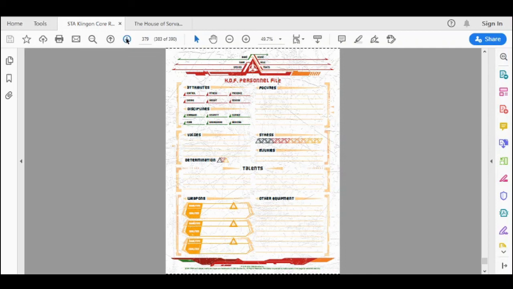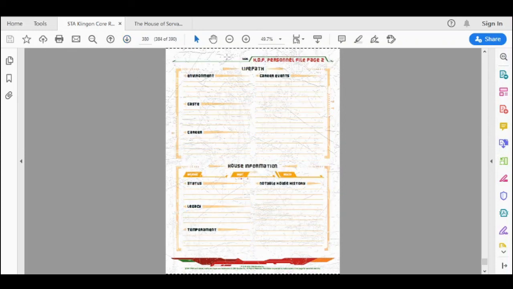One thing I like about the sheet in the Klingon book versus the sheet in the Starfleet book is it's two-sided and it's got room to keep track of life path events from character generation, which the Starfleet version of the sheet lacks.